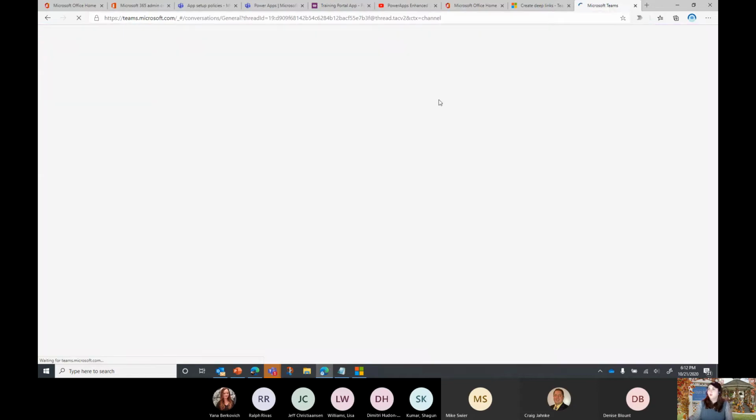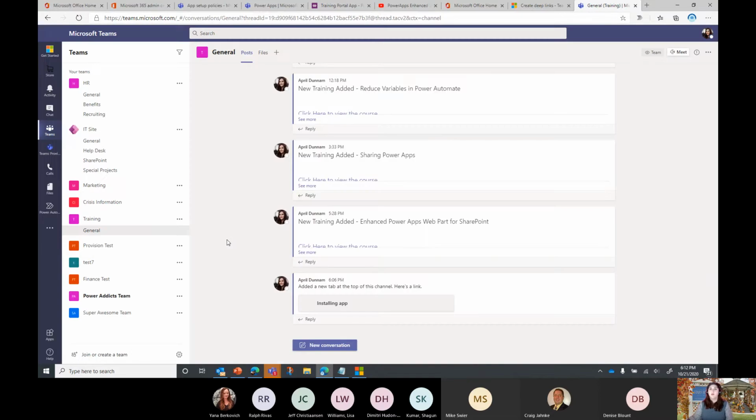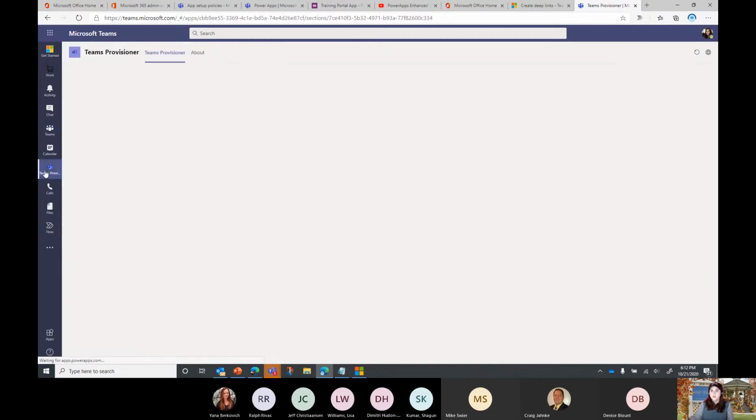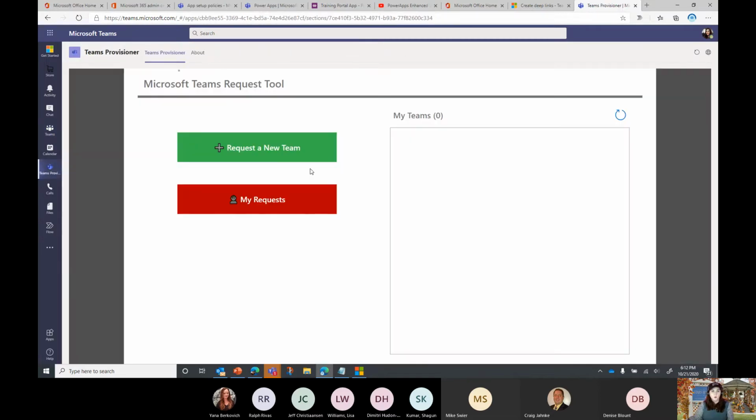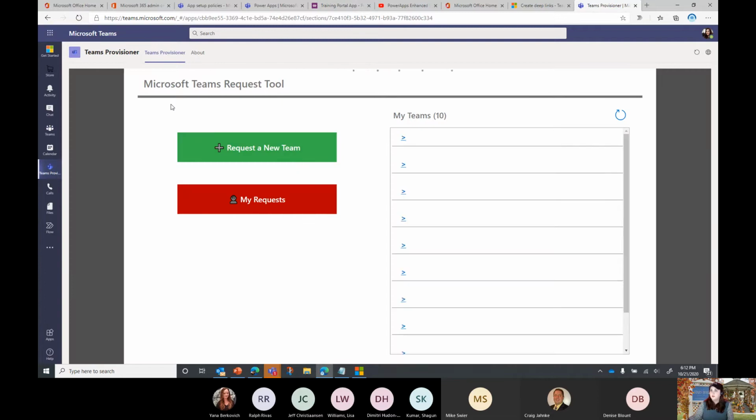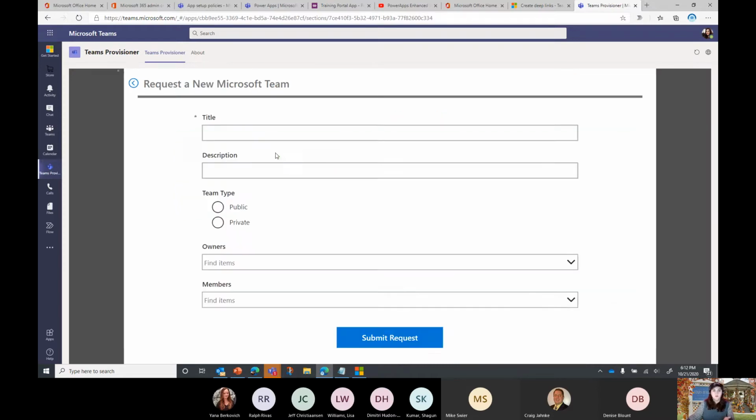which is pretty cool. If you want to govern your Teams environments and not just open it up so everyone can create a new team, you can create a Power App that will help you provision your teams. So this is kind of what I did here. I'm using the Microsoft Teams connector for Power Apps, and I'm surfacing up all the teams that we have, and we can request a new team from here.